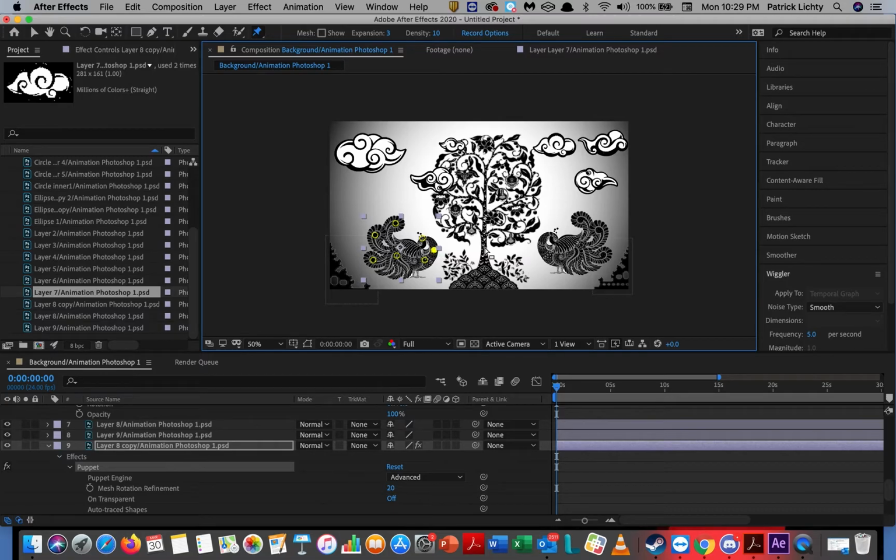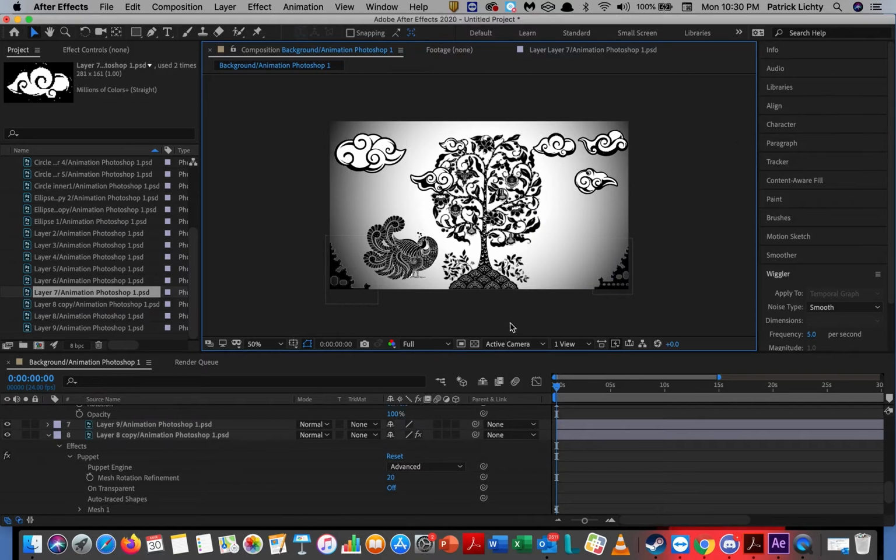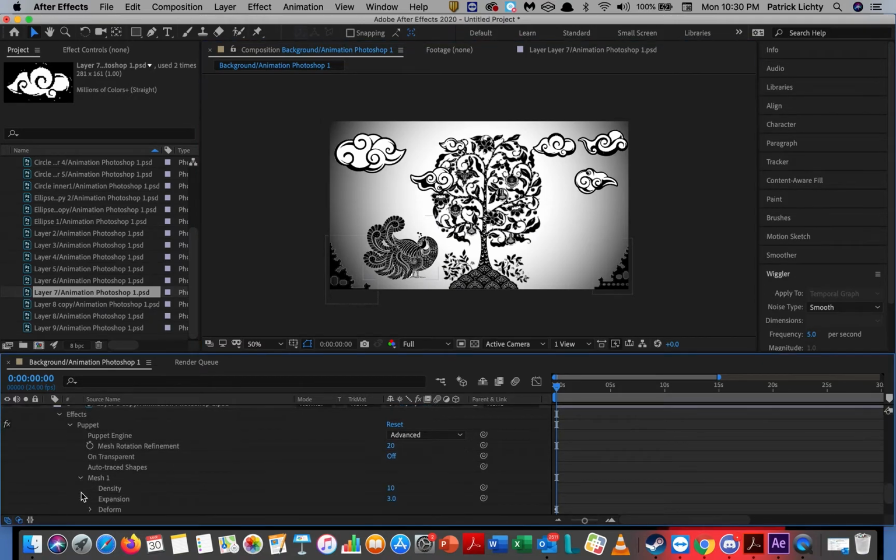What I probably should do, since I'm doing this as a symmetrical thing, is just copy and paste this thing. So I'm going to get rid of that layer. And by the way, I'm going to do a little trick because I'm going to be operating in 3D space. Okay, so I've got this peacock. I'm in the Puppet engine. I know that some of you already hate the Puppet engine. I don't, that's fine.